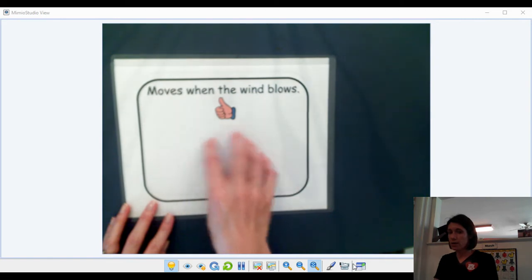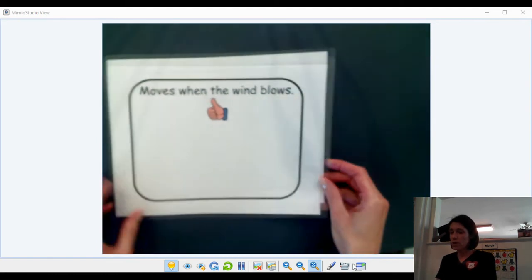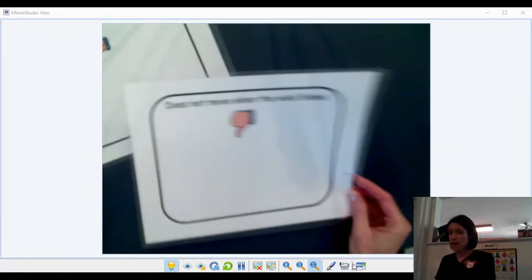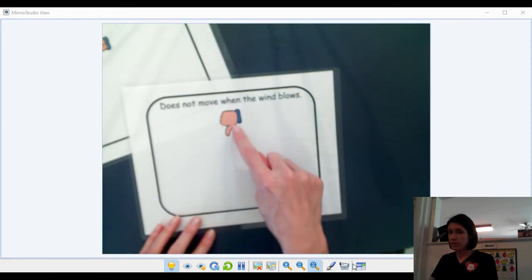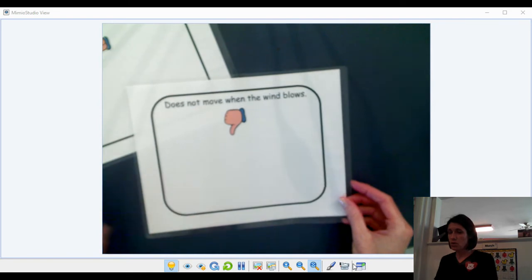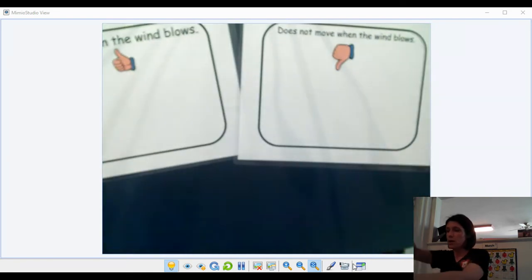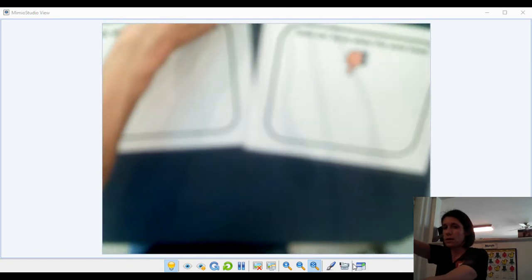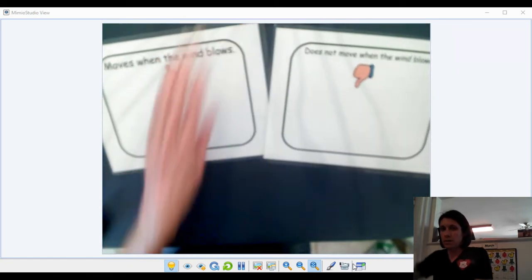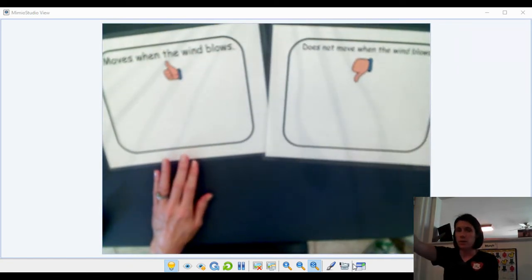We're going to put everything that I can blow with the wind right here in that little rectangle. And everything that does not move when the wind blows, thumbs down, it doesn't move, we're going to put over here, okay? Let me lift it up a little bit more so that we can see everything I do, okay? Here we go. Let me adjust.